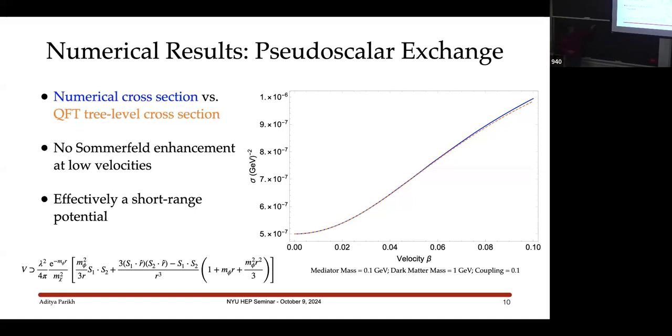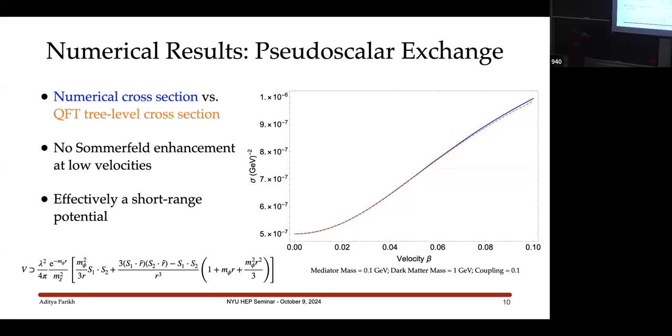So for the pseudoscalar exchange here, again, I'm showing the same thing. There's the numerical cross-section in blue, using our matching prescription, and then in orange, there's the QFT tree-level cross-section. You find that the behavior looks exactly the same all the way out, and there's a slight discrepancy out at beta of 0.1, which amounts to about a 1% discrepancy in the cross-sections. That's coming entirely from the fact that when I compute the cross-section, I'm taking the tree-level leading order in beta expansion of the amplitude, and so the next order correction would be an order beta correction in the potential, which will manifest as an order beta squared correction in the cross-section. So the deviations at large velocity are entirely explained by the fact that in my non-relativistic expansion, I need to include higher order terms to capture that behavior.